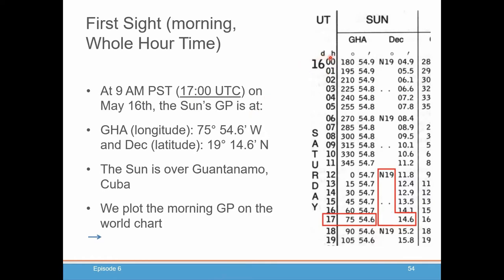So the first sight we'll take in the morning. Now we're going to use whole hours of time. So we're not going to be interpolating minutes yet. That's a little more advanced. We'll get to that. But to just illustrate the method. So let's say it's 9 a.m. Pacific Standard Time, which is 1700 UTC on May 16th. And where do we find the sun's GP? Well, let's see. It's the 16th of May. I'm assuming this is from the May Daily Pages. We want to go down to 1700 UTC. And we see that the GHA is 75 degrees, 54.6 minutes. Now, because we know if they're west of Greenwich, then this is exactly the same as a western longitude. If it goes over 180 degrees GHA, which we'll talk about, then you're talking about an eastern longitude. But we still call the GHA from 0 to 360. The declination is, again, we look for the degrees corresponding to this line. We see that it's north, 19 degrees, 14.6 minutes. And that corresponds to, if you pulled out a globe or an atlas, you'd see that that's somewhere over Cuba, actually Guantanamo Bay. And we'll see what that looks like in a minute when we plot it on our chart.